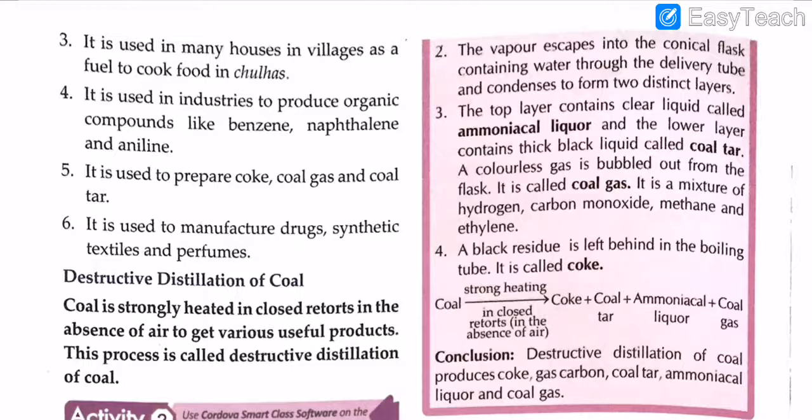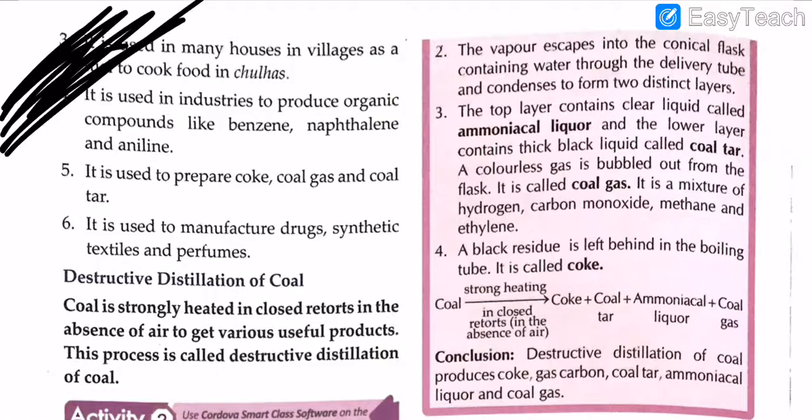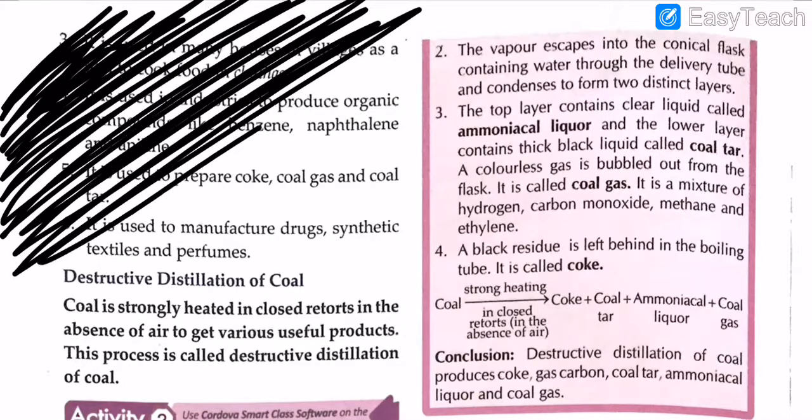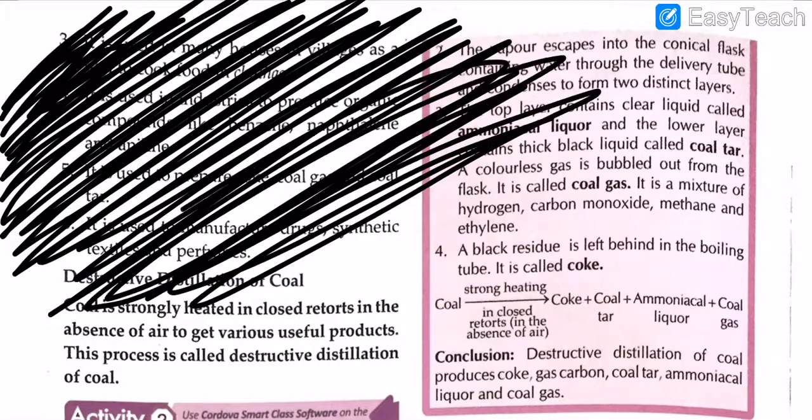Okay, now we're going to have a little learning session. I too will not check anything, and I'm crossing out everything. If you have this book in front of you, close it, and if you don't, see it along with me. We have about 6 uses of coal, and let's see if we can remember all of them. Let's start with the first one. I think you all remember this one. Coal was used to produce steam to run steam engines. Second, it was used in thermal power plants to produce electricity.